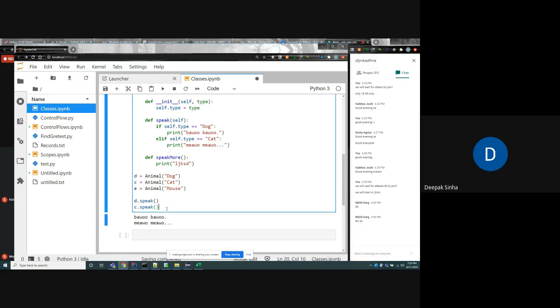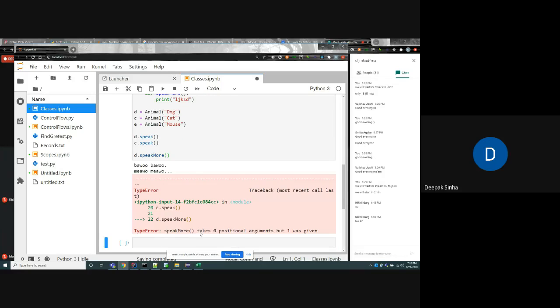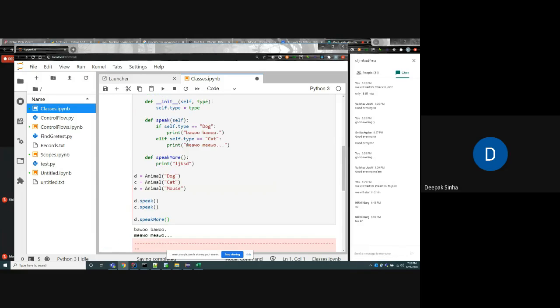If I call it, I get the error. That's why Python is different from other programming languages, where you may get the error without calling. Here you'll get the error when you call it. If I say d dot speak more, it says takes 0 positional arguments but 1 was given, so 1 is required. Now what if I pass d?